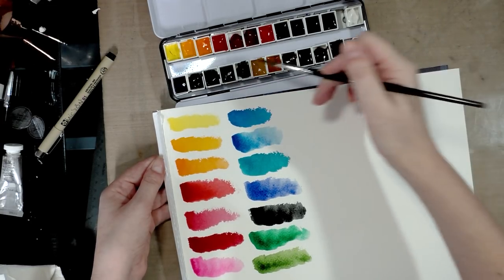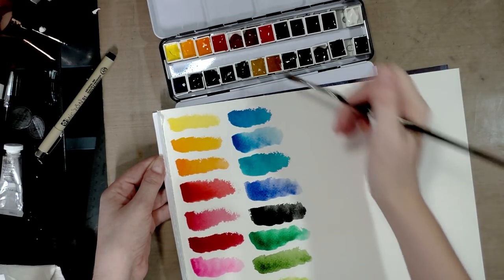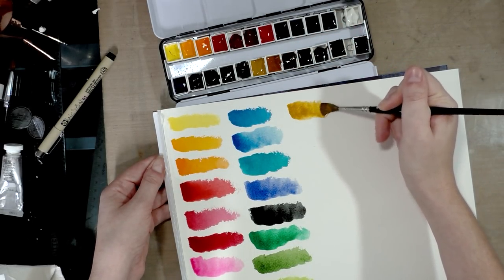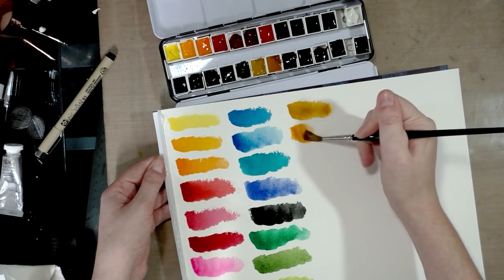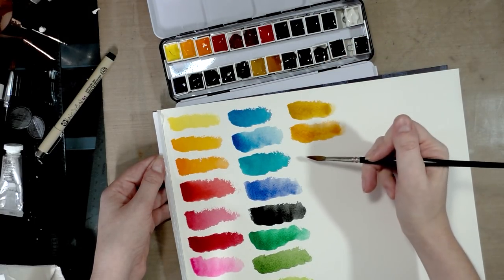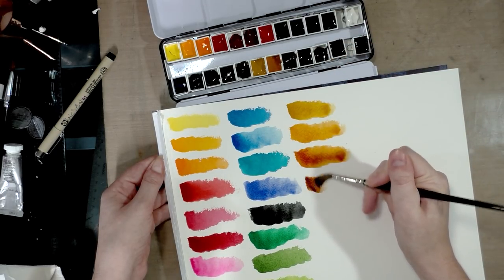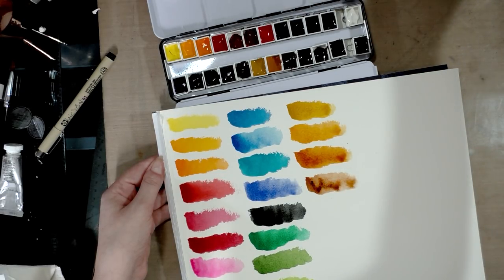Seems like all of these colors reactivate quickly, which is something I find true for pan watercolors. Now, I sat through a Winsor & Newton seminar a couple years ago as part of Hands-On Creativity, and their rep, who was a watercolor painter, to be fair, he'd actually taught at LSU, and he couldn't tell me whether or not having a dehumidifier would help in humid climates, which it's a little like, really, you're from Louisiana, dude. You should know. But he said that Winsor & Newton, the semi-moist half pans, were the only ones designed to be reactivated again and again.